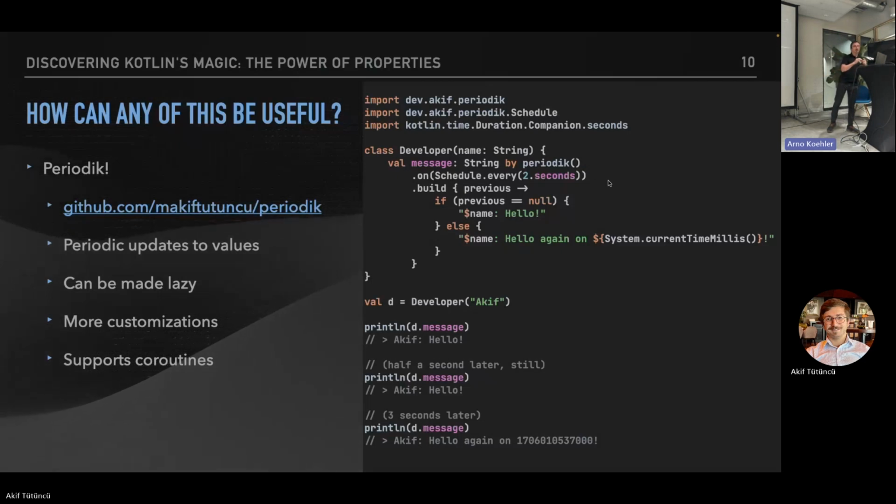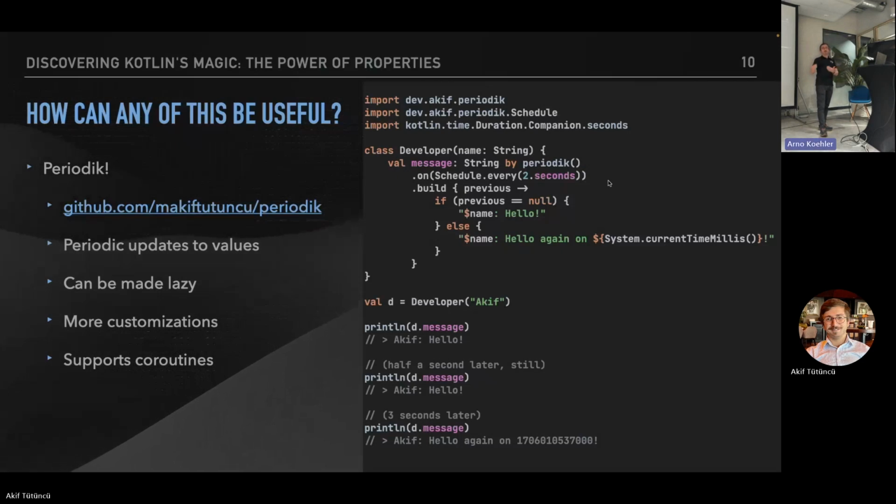But then when you say, well, build this thing, you need to provide a way to load that value. Just like how we did to the lazy, you need to provide a way to load the value. But because this is a periodically refreshing thing, the API of this provides the previous value as a nullable type as the input of that lambda.